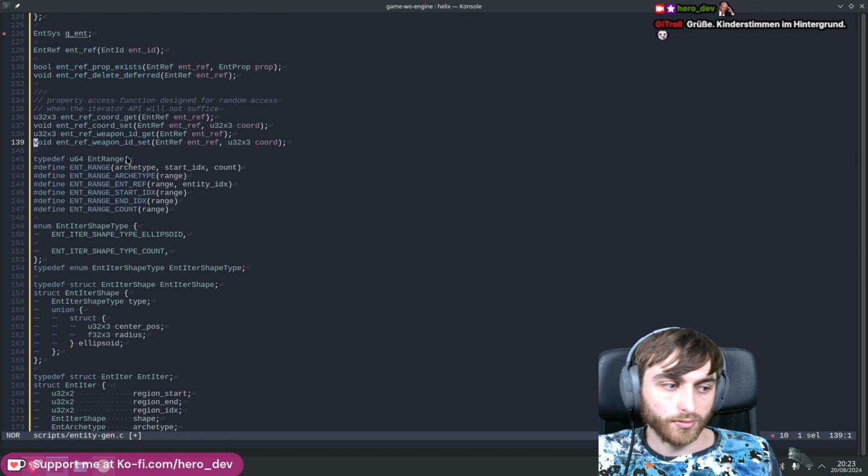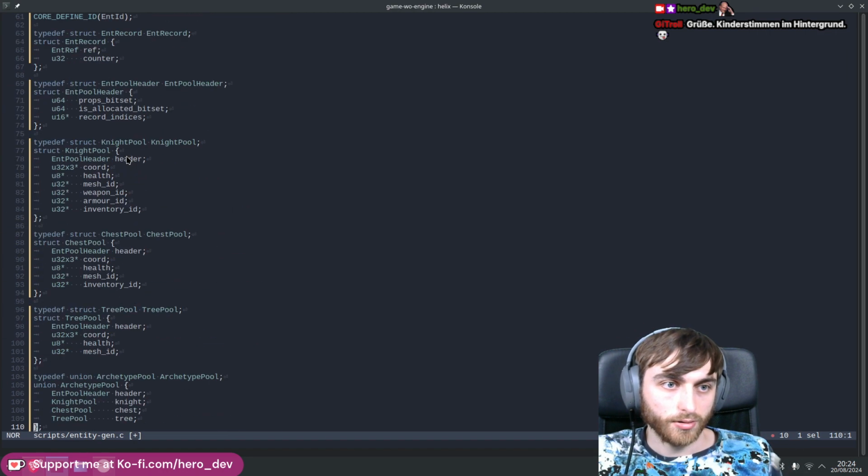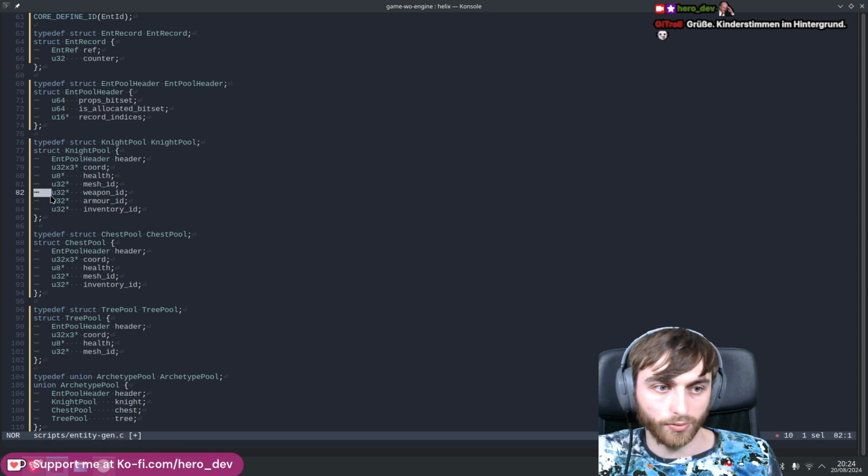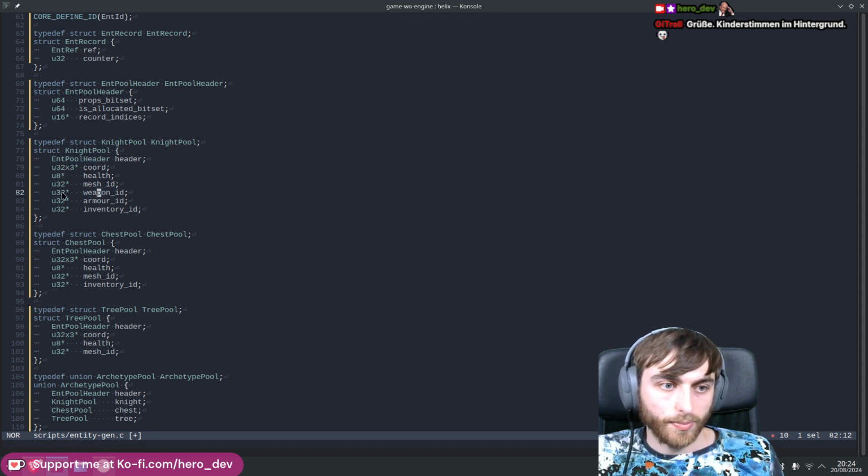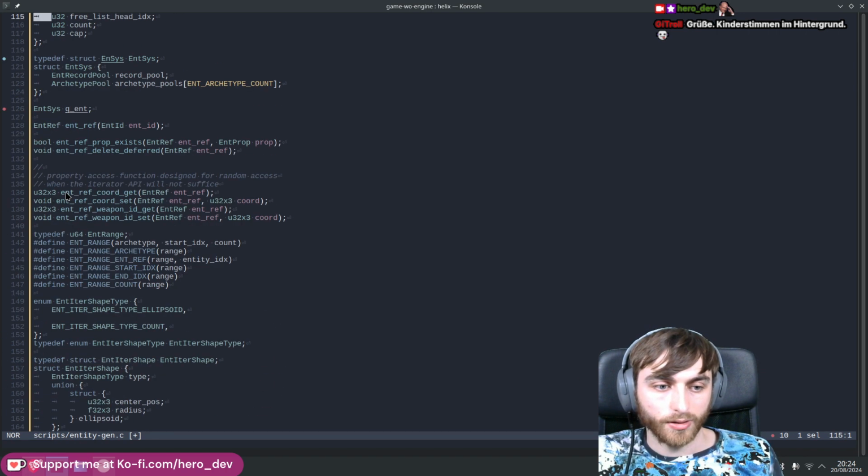Because it's just structure of arrays, right? So I'll go into the header of the pool, get the population count, after this header, add, if you get the weapon, add 3. Get the weapon ID array, index, and get the weapon ID out.